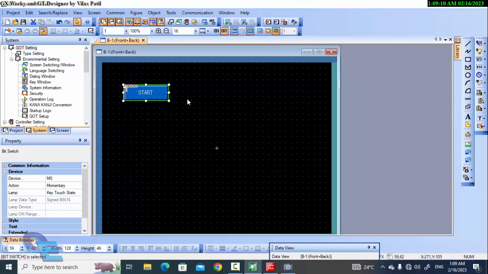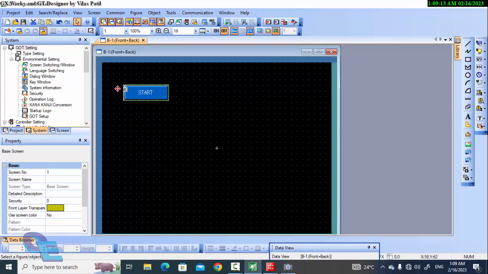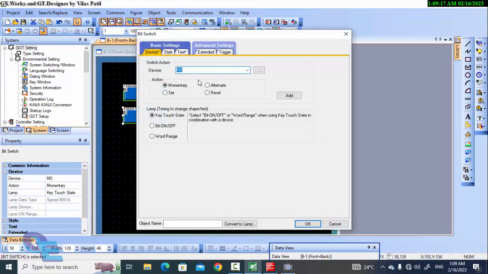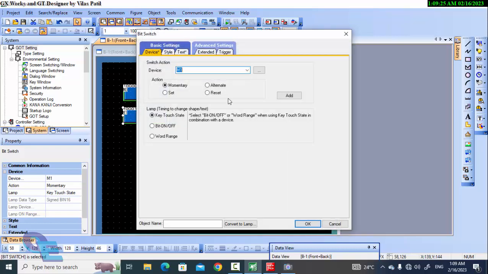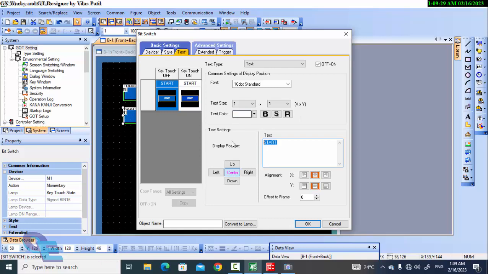Okay, and one more button I need to create, I will copy this and paste it. Just double click on this, change the address, that is M1, and text I need to change to stop.